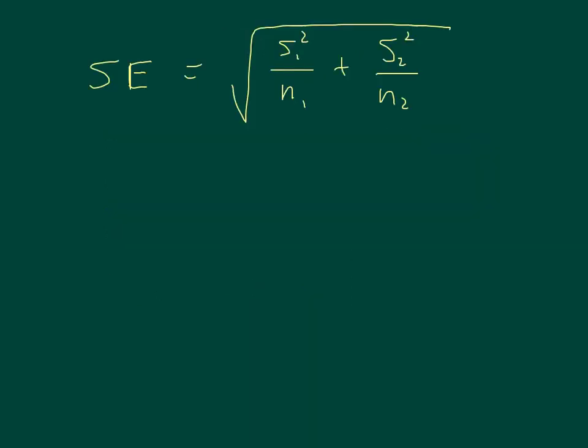We know from experience that we're going to need a standard error in the creation of this confidence interval. Now, if you remember back to random variables, we discussed the fact that you cannot add standard deviation. So what are we going to do? We're going to take our sample standard deviations and change them into sample variance, because we can add variance. And it doesn't matter whether or not we're taking the difference or sums. Remember, we always add variance.